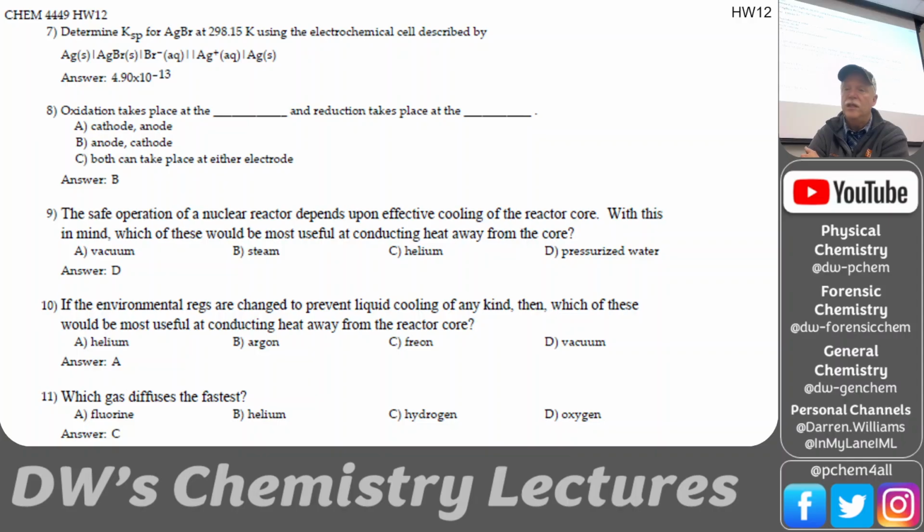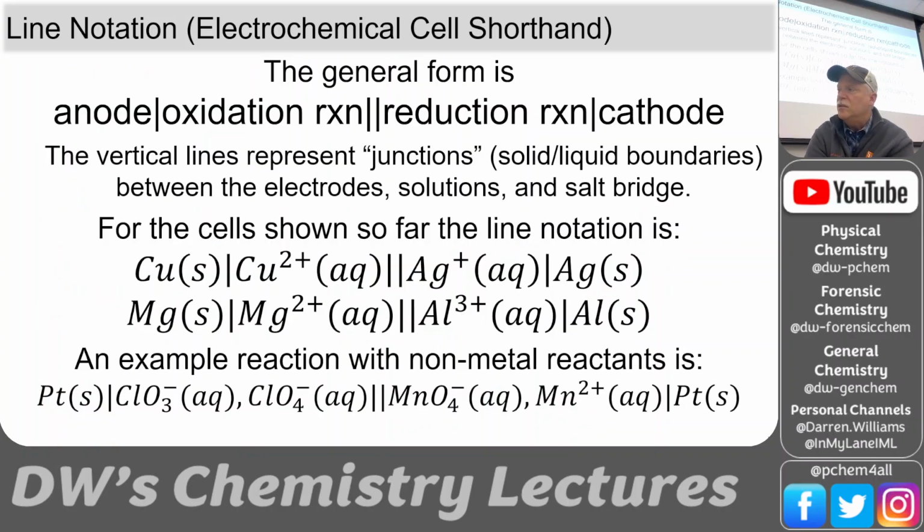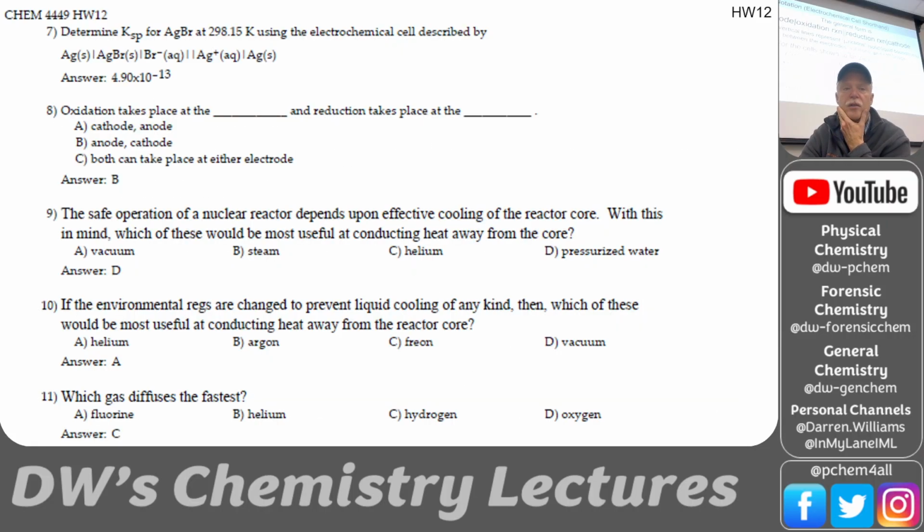So here's the line notation slide right here. Are y'all catching up? I see you're clicking around. Okay, this is the line notation slide. The very first thing you have to do is look at that and remember that everything's in alphabetical order. So you go up here and you see silver on both ends. The silver on the left is the anode, the silver on the right is the cathode. That doesn't tell us much because they're both silver, but it does tell us about those reactions. The anode goes with oxidation and the cathode goes with reduction. So the first part, the silver bromide solid and bromide anion, is part of the oxidation reaction.